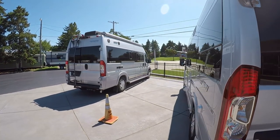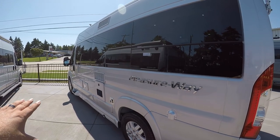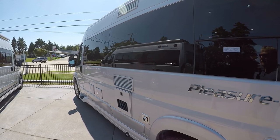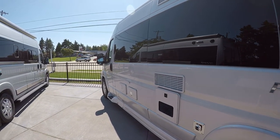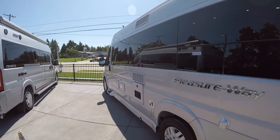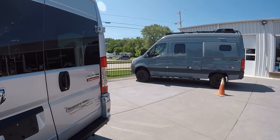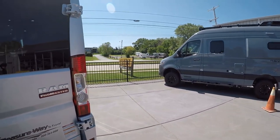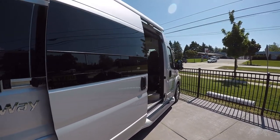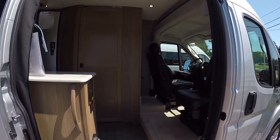We're going to have really clean lines all throughout. There's not going to be any caulking in obvious places. Everything's all going to be automotive quality — very sharp looking, everything placed just the way it should be. They hand-build each and every one of these Pleasureways to give you the maximum in quality control and quality in general. Reliability is really where Pleasureway comes into play.